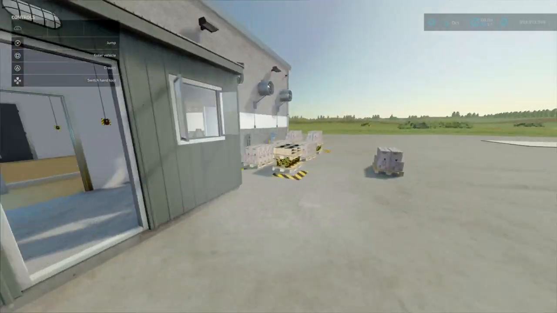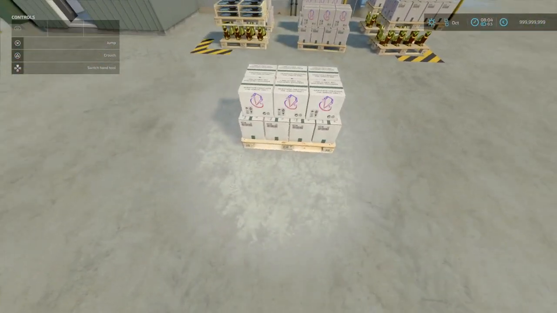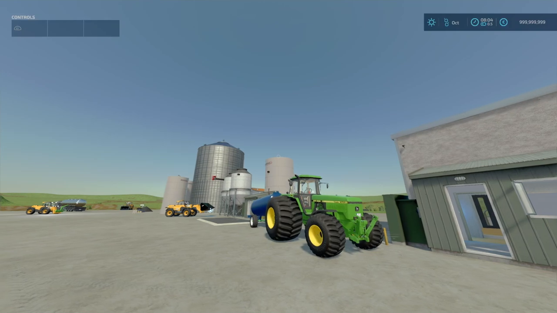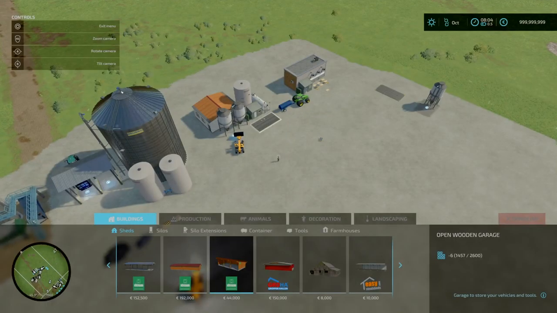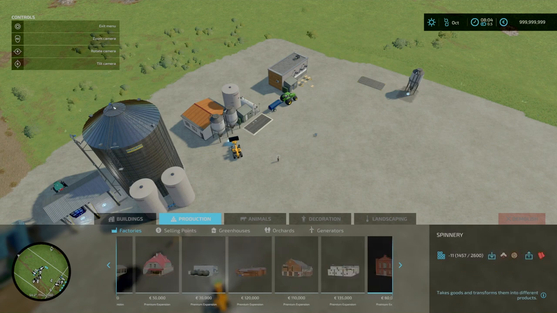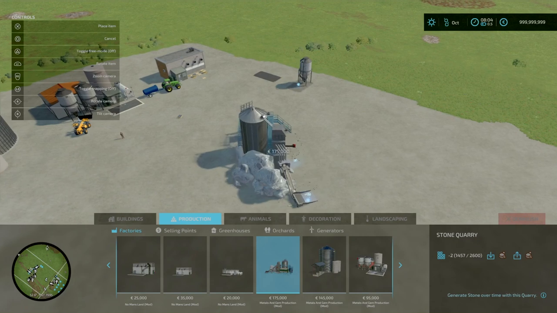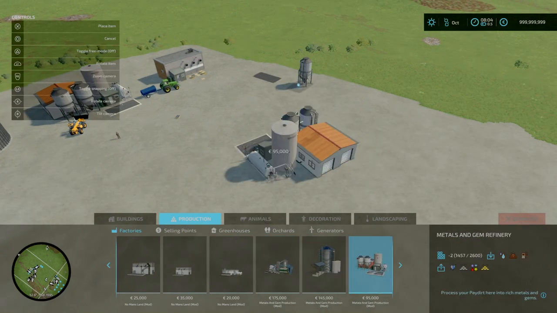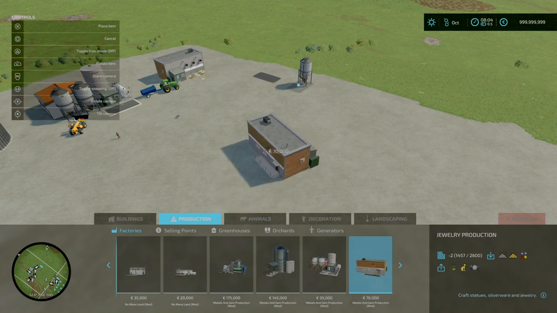A lot of money, and this is just the mess I've had to create over here with these pallets. I completely forgot, and I do apologize, to explain how you place these. I mentioned slot counts already, and all these are under build mode. Towards the end, you've got your stone quarry, gosh, 145 grand. Metal and gem refinery, 95 grand. 75 grand for the jewelry production.